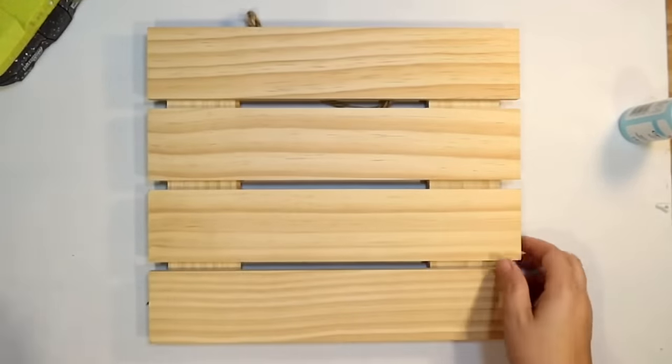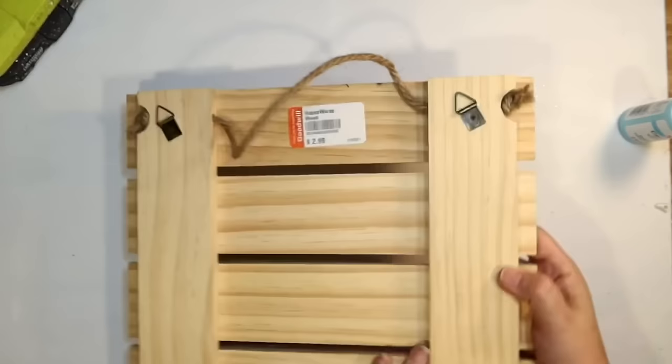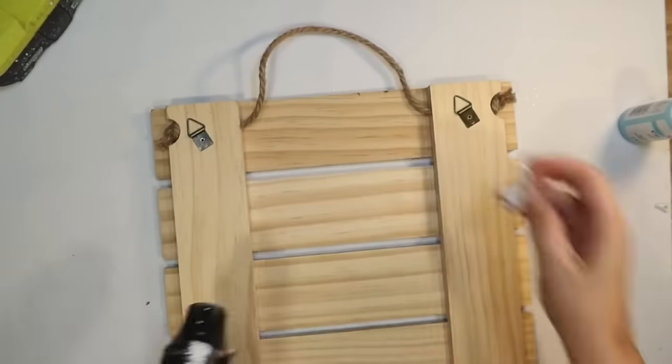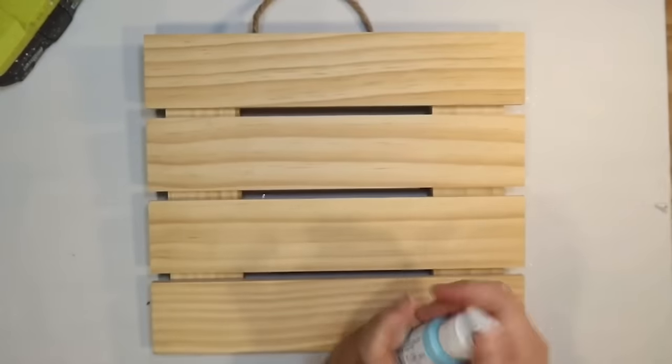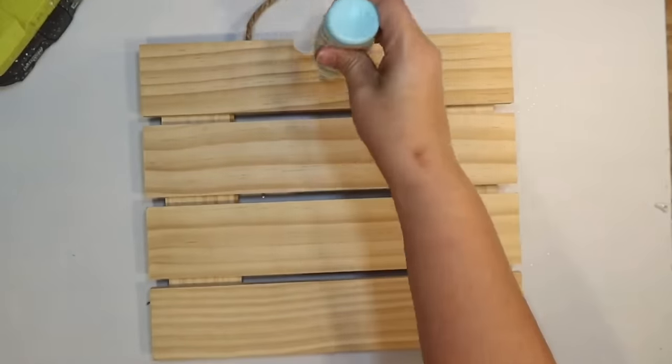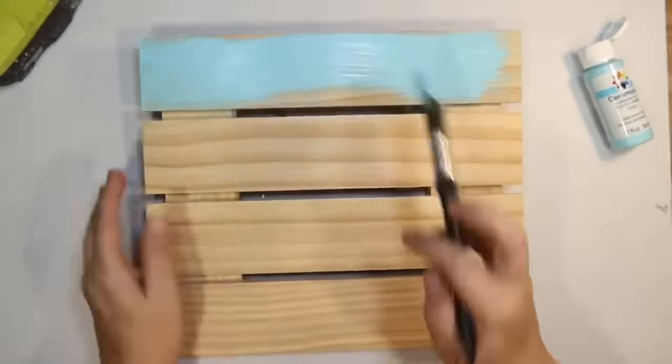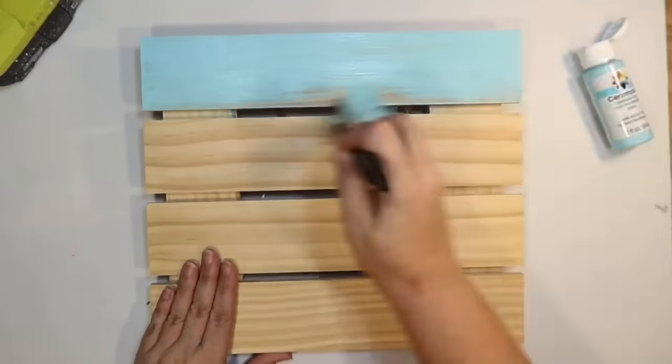Okay, our next DIY is super easy. I got this sign, half price at the Dollar Tree. It looks like somebody's craft project never got completed. And we are just going to paint this the Caribbean blue. So you could use a Dollar Tree sign for this. You could use a thrift flip sign, something you've already got, whatever.